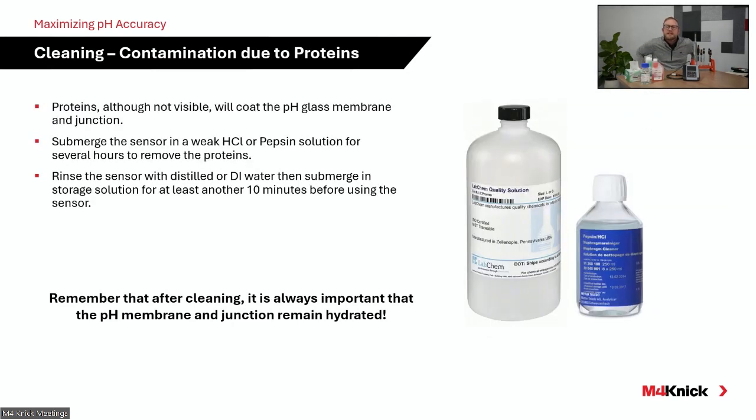For processes that contain proteins, we offer a diluted HCl solution, but it's mixed with a pepsin, and that's very good at removing proteins from electrodes. You can order this from any lab warehouse. You can order it from M4 Connect as well. So protein coatings on the measurement membrane and on the junction are well removed with an HCl pepsin solution.